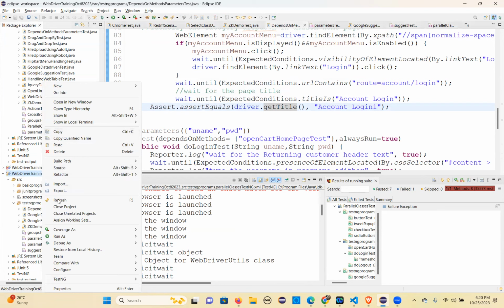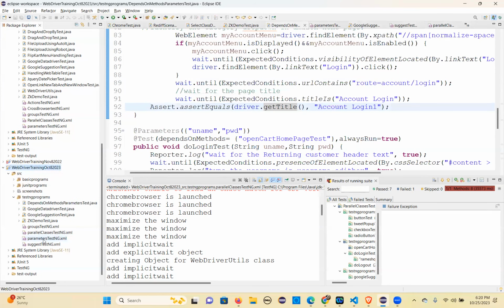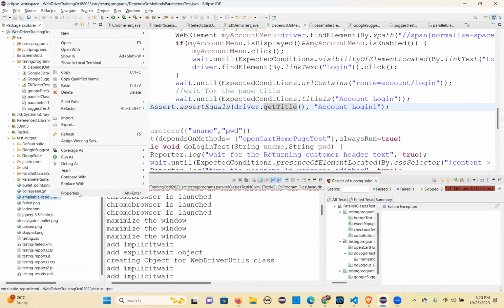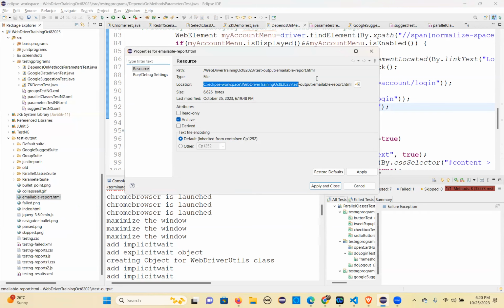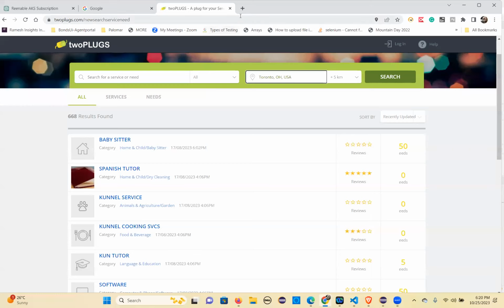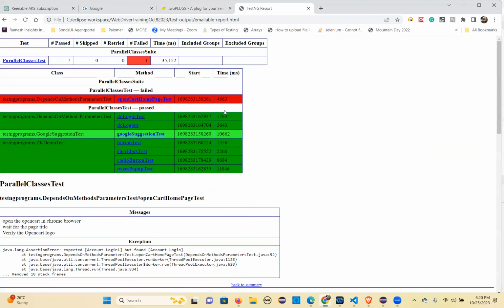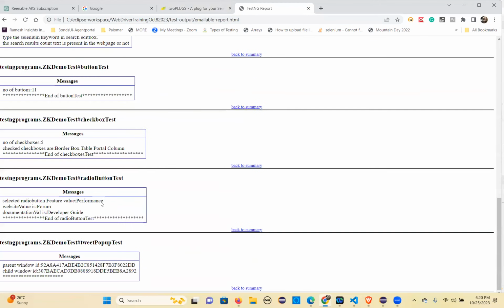Parallel we have seen, right? So you understand the parallel, right? And one test case failed here. Let me show you this report. So one test case failed. Now I don't want to run all of them, right?